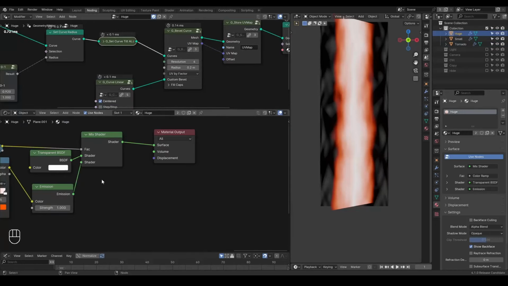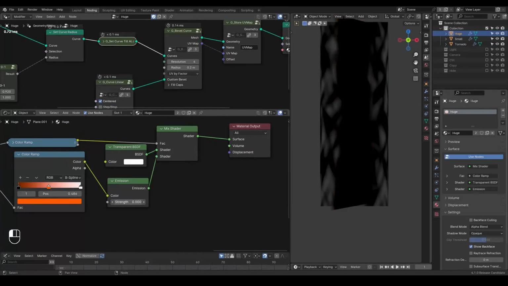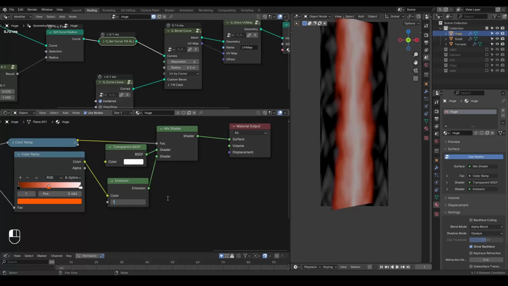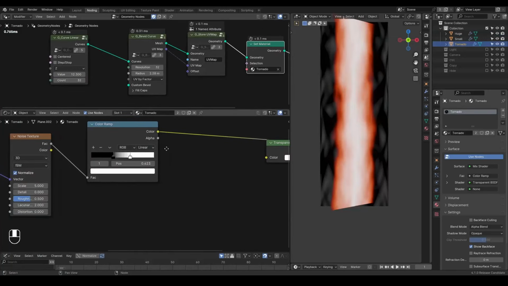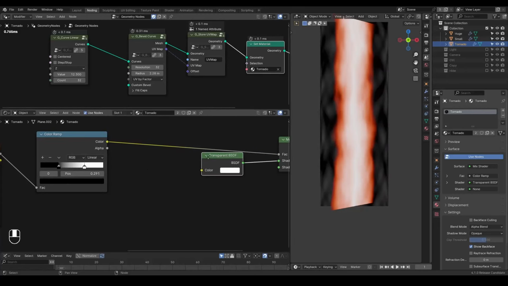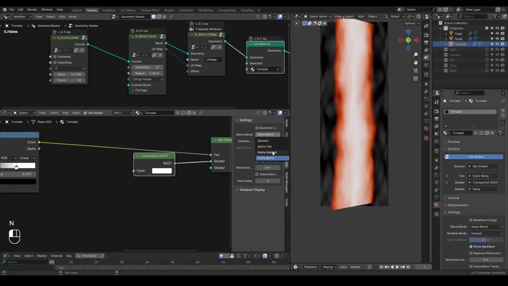Is that because of the emission? I'm kind of surprised. Maybe because of the feature of alpha blend.